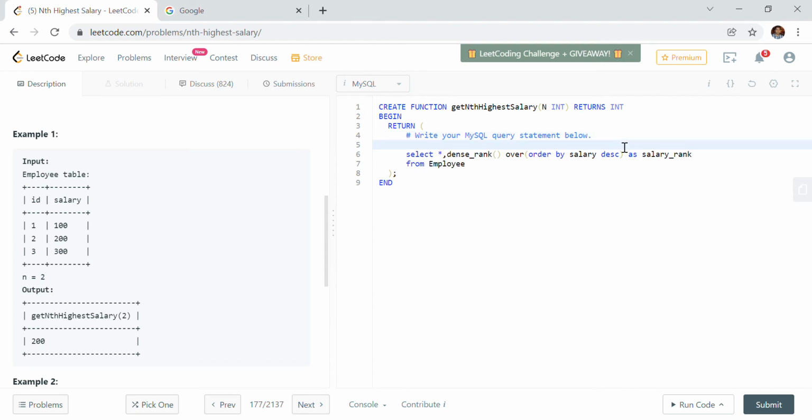So let's say I want to get the nth rank salary here. I'll just write select salary from this table. So I'll make a temporary table from, sorry, and put a where condition here.